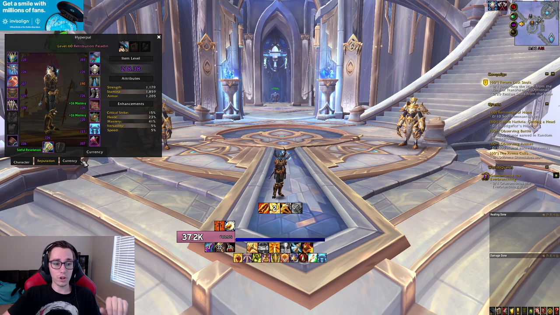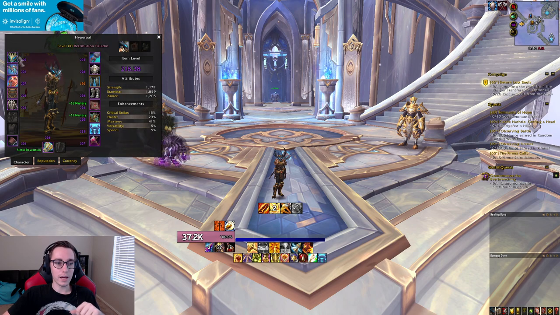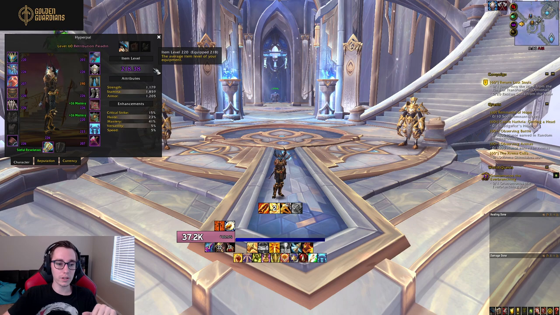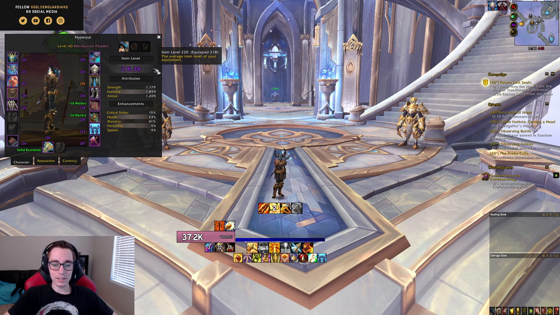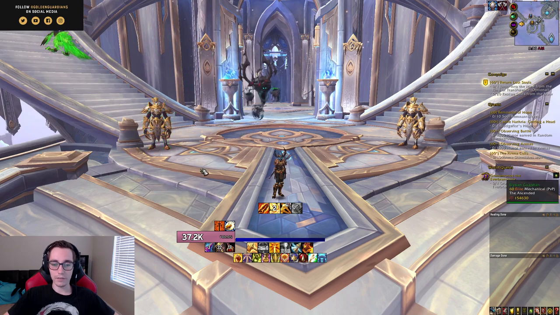I also saved all my Valor for after the reset, and then any items that I didn't get out of Mythic or out of my weekly box, I was able to upgrade with Valor. So this character is sitting in a pretty good spot, and at this point it's time to start min-maxing what I'm going to do on it. And this process kind of happens throughout the week. As you can see, I've changed a few things.